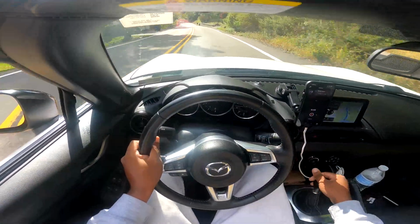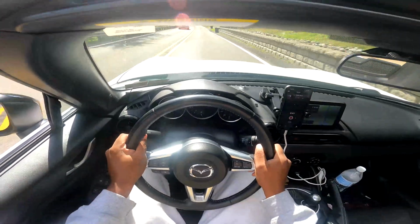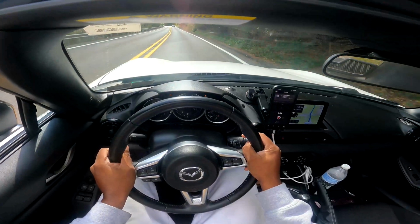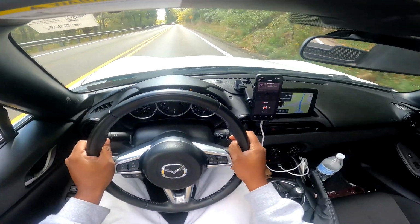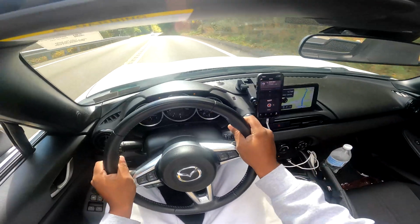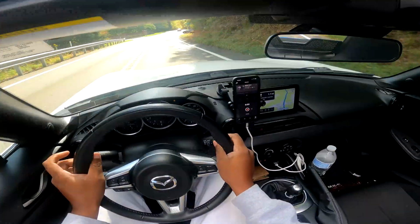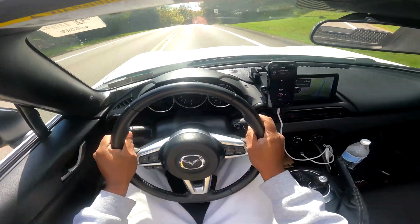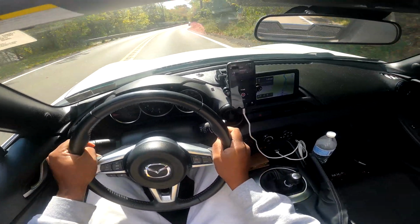These cars are going to get cheap because they're going to be sitting on most car lots for a few more weeks than they normally would because of the cold weather. Especially, in my estimation, if you're on the East Coast, you already know when it snows, the sports cars get a little bit cheaper than they normally are.